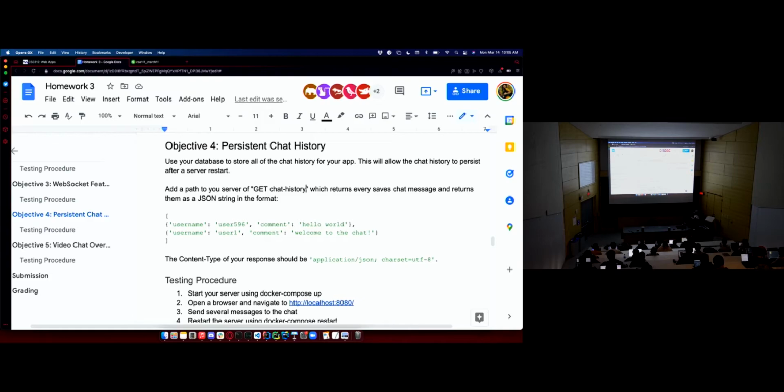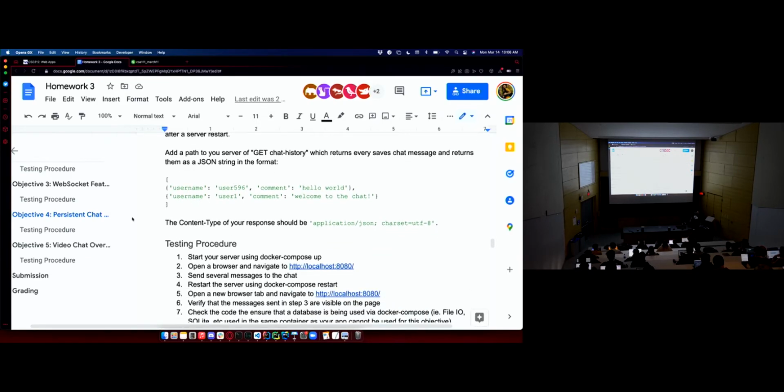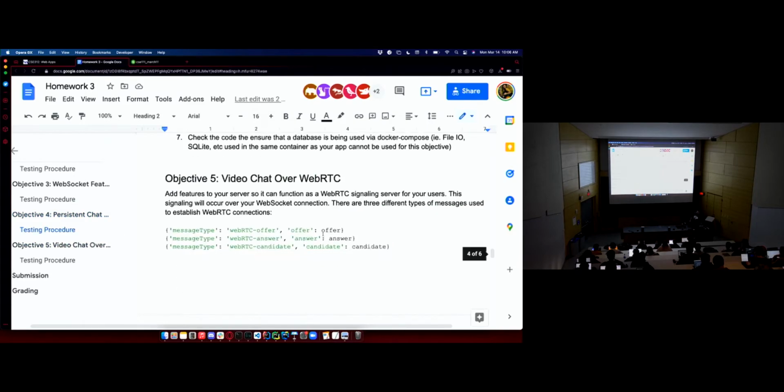And then at that point, they have a WebSocket connection established, so any new messages they're going to receive over the WebSocket connection. So instead of loading up the page and seeing nothing, which will happen before Objective 4, after Objective 4, you'll load up the page, see all of the chat, and then be able to get the new chats in real time. So we do actually get a new feature, not just persistence. We actually get users able to get the entire history.